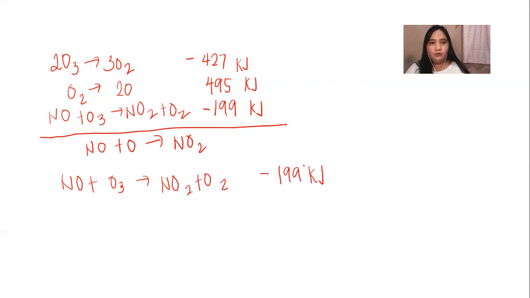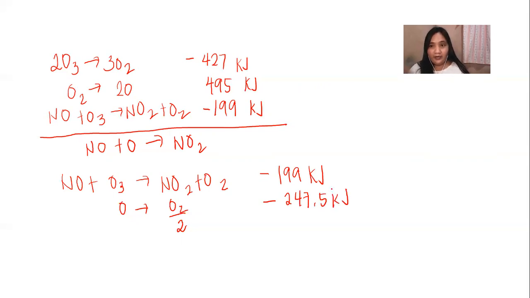Now we have O2 and we have O3. We need an O in the final product. We can get the O here, but that's only one O. So what I can do is, of course, do the switch. It's going to be O yields O2 over 2. Since I change signs, this is going to be a negative. And then, of course, 495 divided by 2. That's 247.5. Really using my calculator to avoid any mistake.